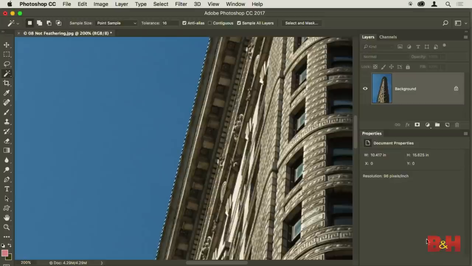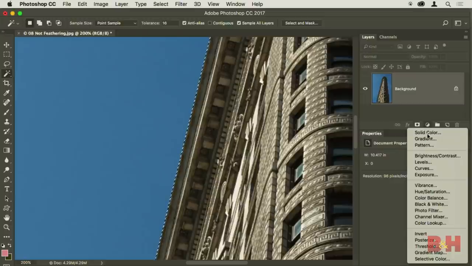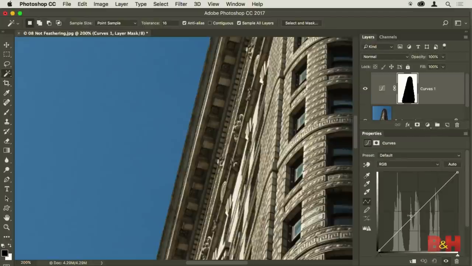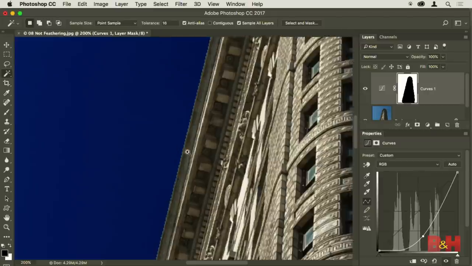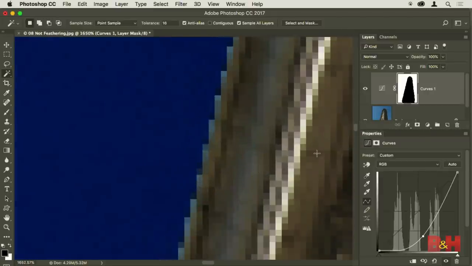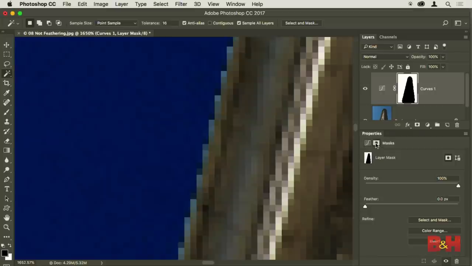But I don't know how much, and so you might have noticed, once I've applied an adjustment, if you've ever worked with a targeted adjustment before. So here is my non-feathered edge. A layer mask based on a non-feathered selection. I could have feathered the selection to achieve a good final result, but it might take a lot of trial and error. Instead, I can just go to the Masks tab on the Properties panel, and there's a feather control right there, and I can just increase until I get just the right amount.